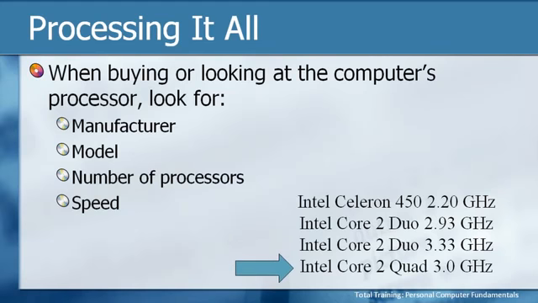The last one is still a Core 2, but this time it's a quad processor at 3.0 gigahertz. And this is where it gets a little bit interesting. It is a quad processor, but notice it's a little bit slower. So the question would be, based on the type of computing that you do, what types of activities you're doing, does the quad processor make it faster than the Duo, or does the 3.3 gigahertz make the Duo processor a little bit faster than the quad? It's not an easy answer.